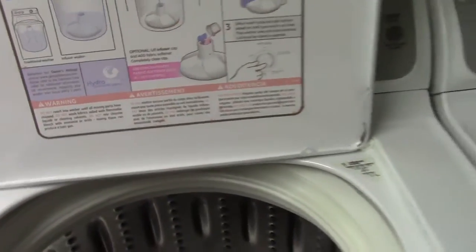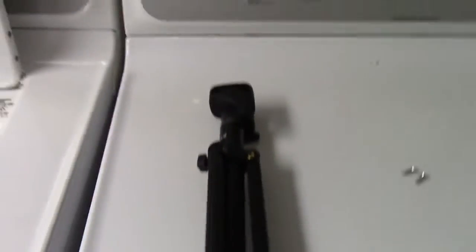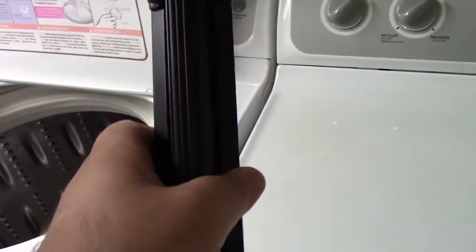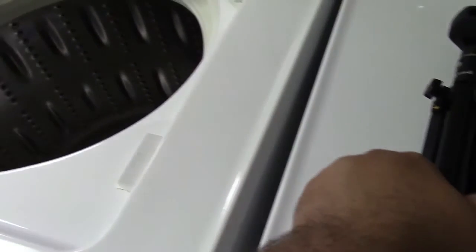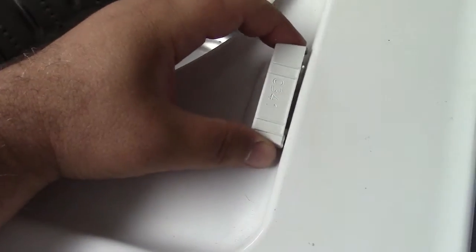So anyway, you all laughed at it, but here is the selfie stick tripod. And it's perfect, because I just came in the house with this, and I'm going to set it up, and we can point it in there, and that way you can laugh more at the machine. This has the magnetic reed switch thing, so I took the screws out so we can sit it here so it thinks the lid is closed, and you may hear the reed switch. So let's get the camera set up and see what happens.